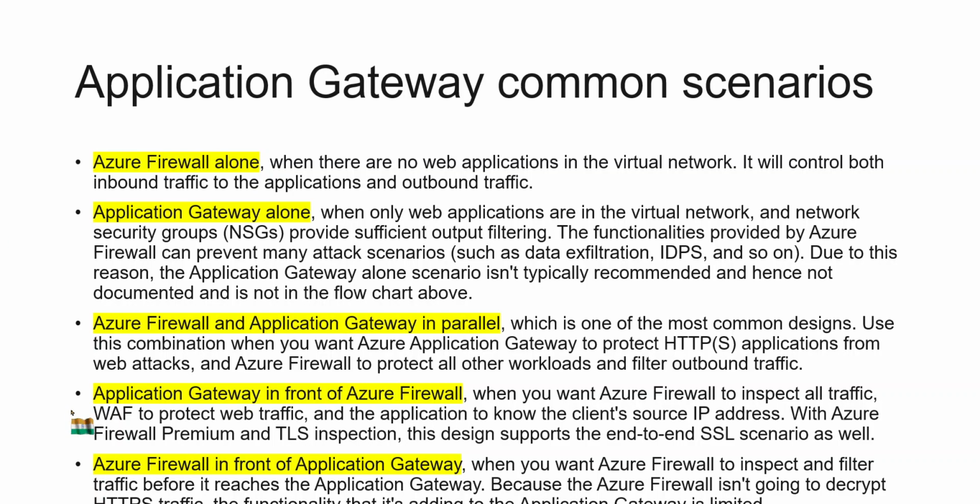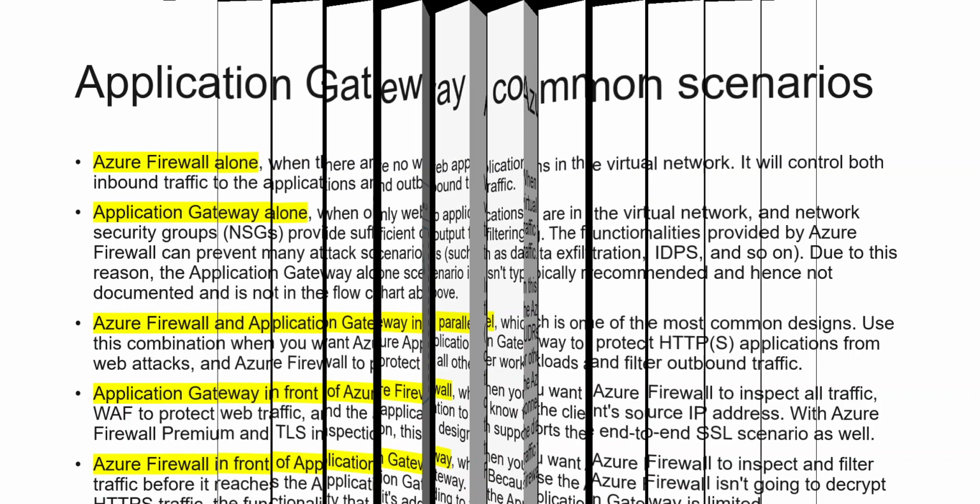And in other scenarios, the Azure Firewall will be in front of the application gateway, where it will inspect and filter the traffic before it reaches the application gateway, because the Azure Firewall isn't going to decrypt the HTTPS traffic, and the functionality it adds to the application gateway is limited. So I have just given you some common scenarios of how the application gateway is used.